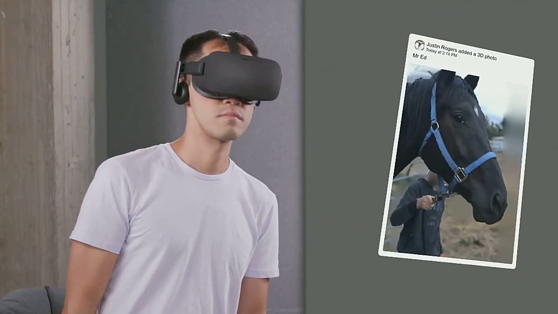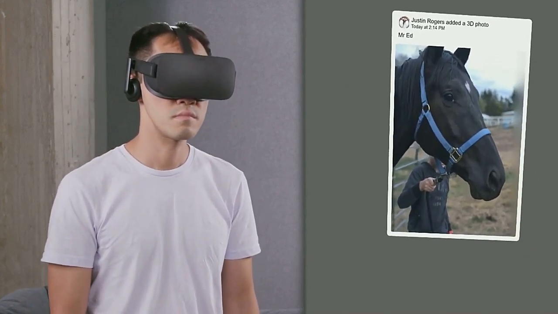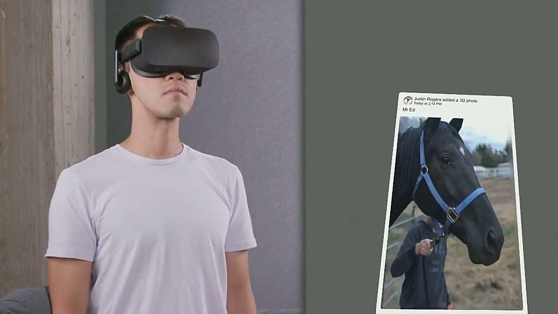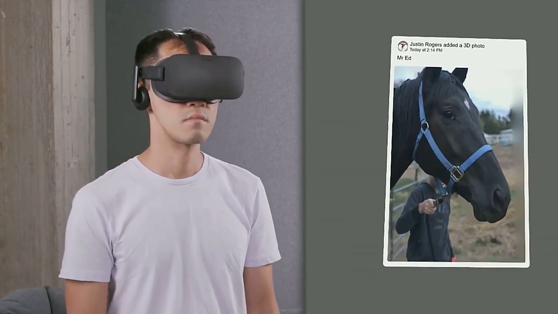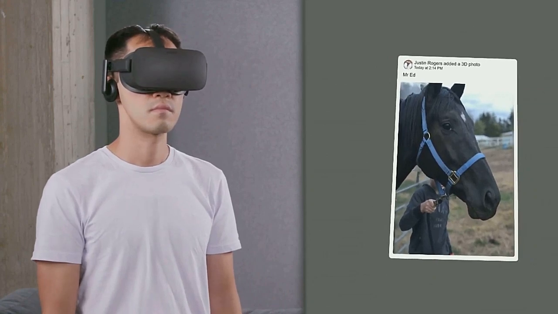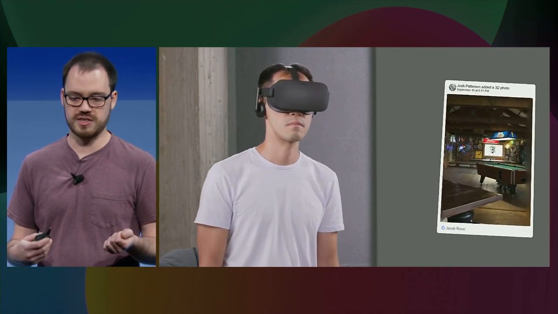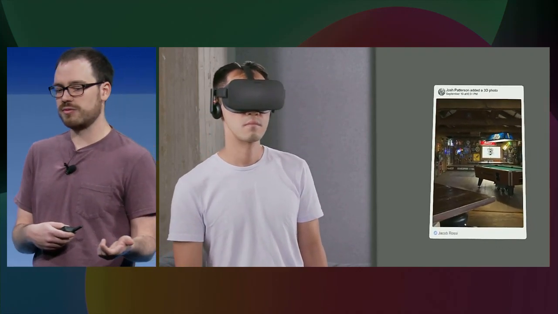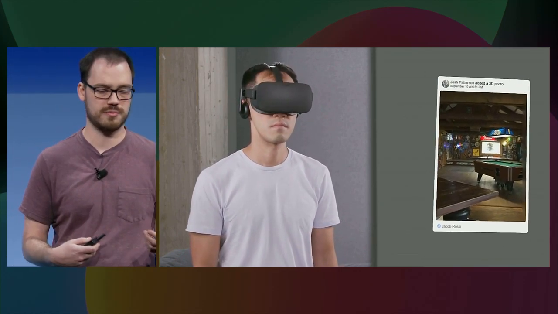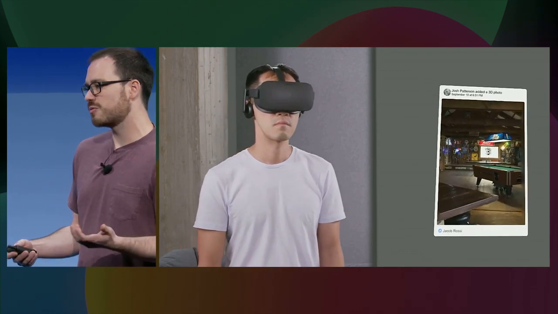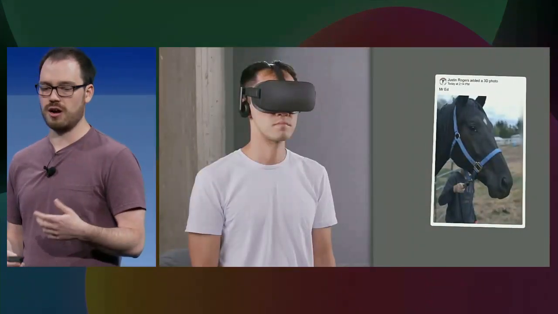And this takes advantage of one of the strongest superpowers of the web, which is progressive enhancement. The web runs across so many devices, and progressive enhancement just means the same content's able to take advantage of the unique characteristics of those devices. So this same 3D photo looks good on your phone. We use your motion sensor to give you a great experience. But it looks better on an Oculus Go when you have 3 degrees of freedom that you can look around the scene. But it looks the best on an Oculus Rift or a Quest with 6 degrees of freedom, where you can actually walk around in room scale and experience this immersive media. And most of all, we're just really excited that you get to bring a ton of immersive content that you and your friends created and share on Facebook.